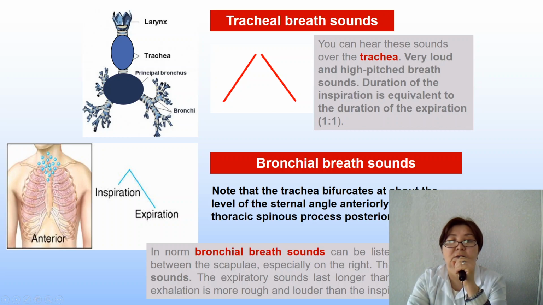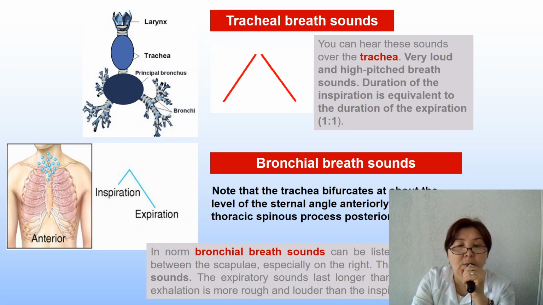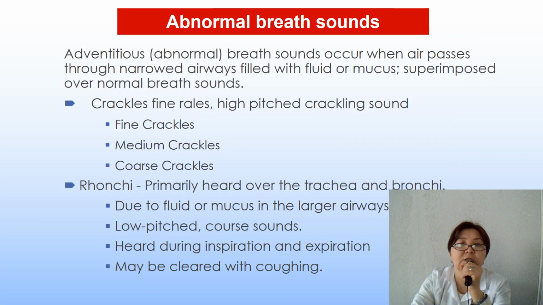Bronchial breath sounds. Note that the trachea bifurcates at about the level of the sternal angle anteriorly and the fourth thoracic spinous process posteriorly. In the norm, bronchial breath sounds can be heard over the manubrium or between the scapulae, especially on the right. These are loud and high-pitched sounds. The expiratory sounds last longer than inspiratory ones. The exhalation is rougher and louder than the inspiration.